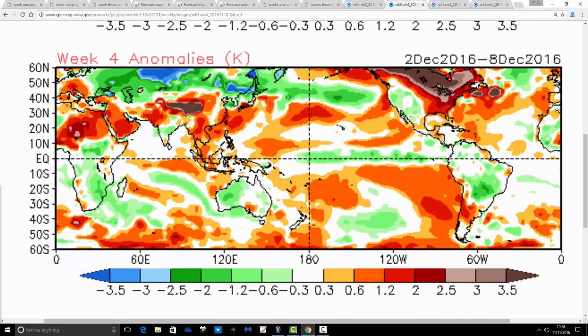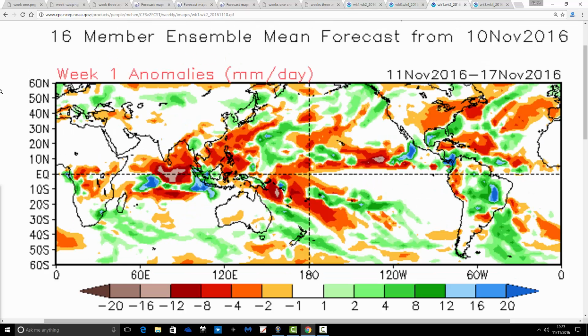And then the final week, week 4, the 2nd through to the 8th of December, looking milder than average for the north, nearer normal for the south. I think by then we would probably be down into colder than average categories, somewhere around here on the scale. So it's okay for the first couple of weeks being milder than average, and then weeks 3 and 4, same as with the JMA really, lower those temperature anomalies by a degree or so, and you're probably closer to where we end up. Then finally, precipitation, the next week is looking a bit wetter than average.